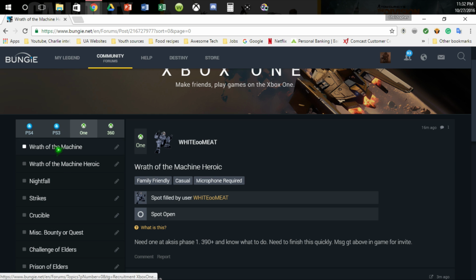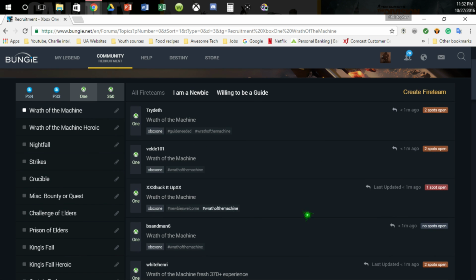So basically, we'll come back out here. You can pick whichever ones you want, and you can get an idea of what they're looking for with these hashtags. So this guy's doing, of course, Wrath of the Machine. This one says guide needed. So if you're the kind of guy that's very experienced and you want to help people out, you can click stuff like this or find things like this. So say you're new and you want to play with people who are okay with people that are new, that are okay with people who don't have as much experience, or maybe the weapons or armor that are optimal for beating the raid.